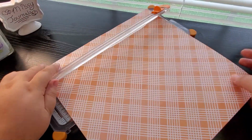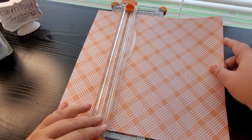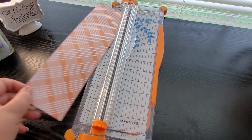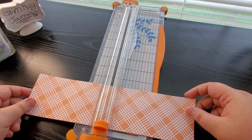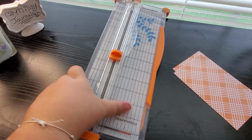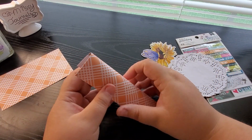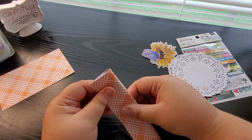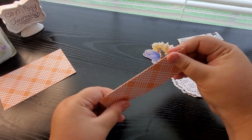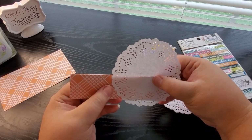So the first thing I'm going to do is cut my paper. And guys, anybody who's been with me for any length of time, and for all my newbies, I don't have specific measurements. So in my Missy terms, this would be like a quarter of the top part of your paper. And then you're going to cut that in half. That's my measurement terms. I really and truly don't measure anything. I just eyeball it. I cook the same way. So please forgive me in that aspect. But as you can see, it's just a little square piece of paper. You're going to fold that in half because that's going to become the top portion of your page topper. And then from there, you're going to decorate it and make it look beautiful.